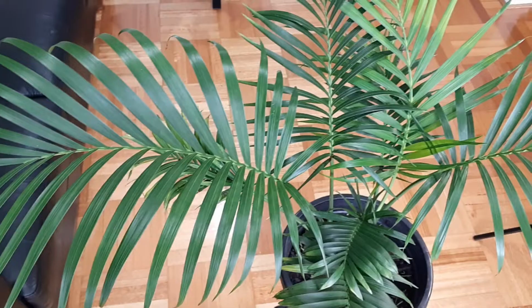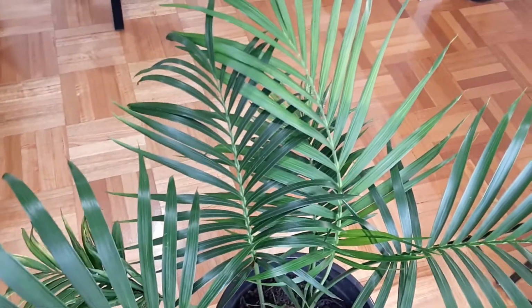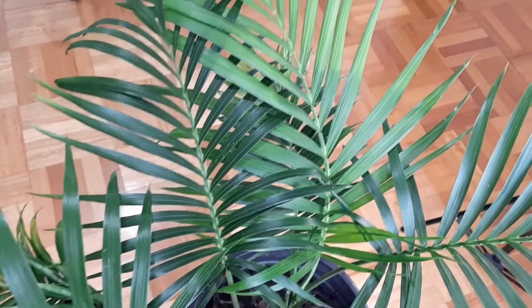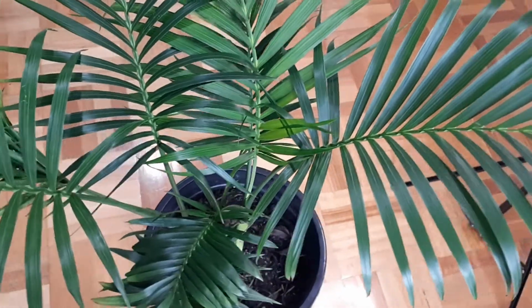Do not straight away start fertilizing your plant or watering too much. Let your plant sit in that soil for a week or so. Let it adjust to the new soil, and then when you see new growth coming up, then you start fertilizing or watering. Avoid moving the position of your plant from one spot to another, because sometimes the plant gets habituated to one lighting condition, and if you move it to another area, it's going to disturb their routine and their lighting condition. That stress can also cause the leaves of your parlor palm to turn brown or black.